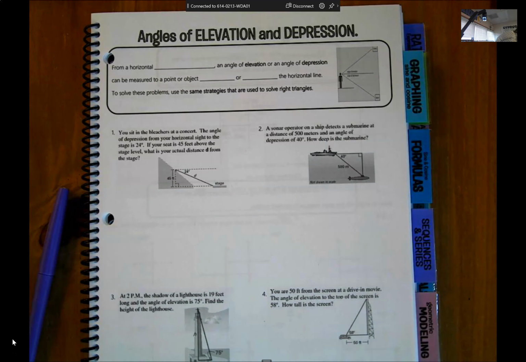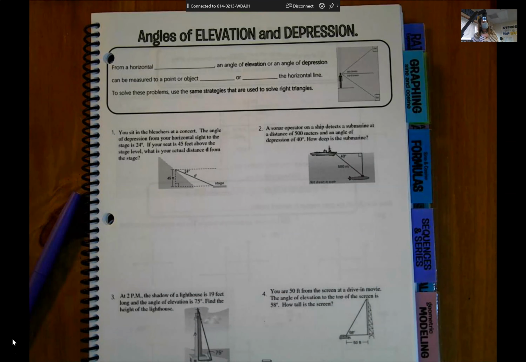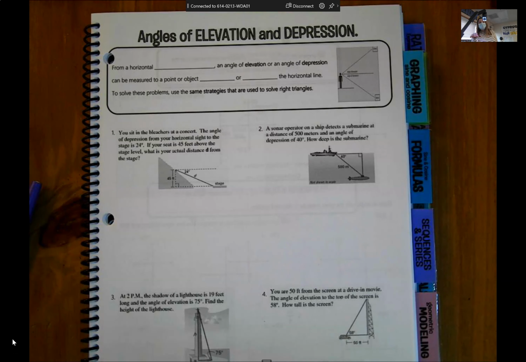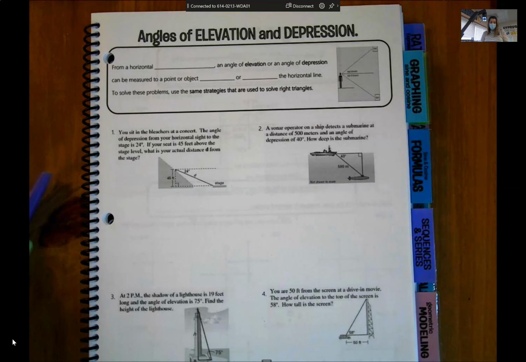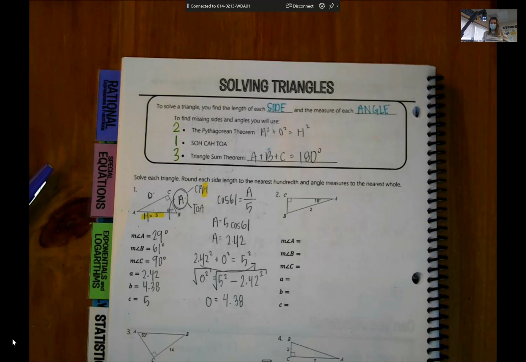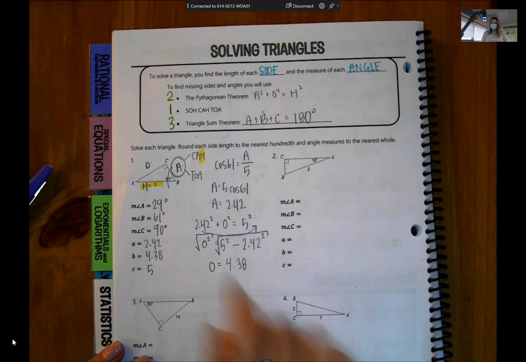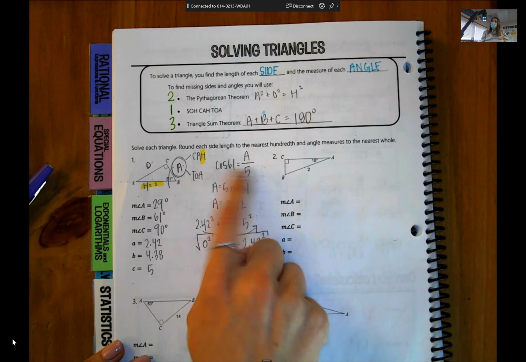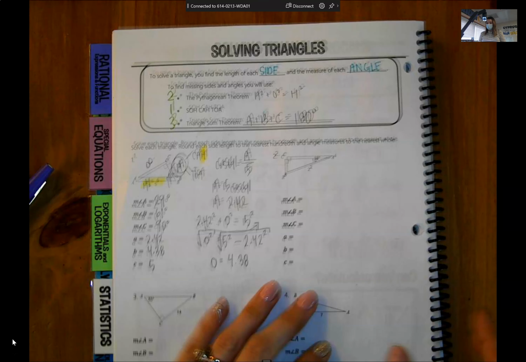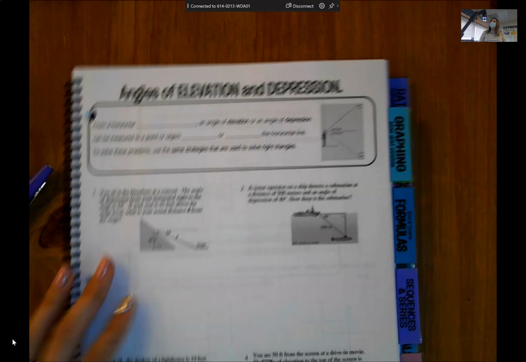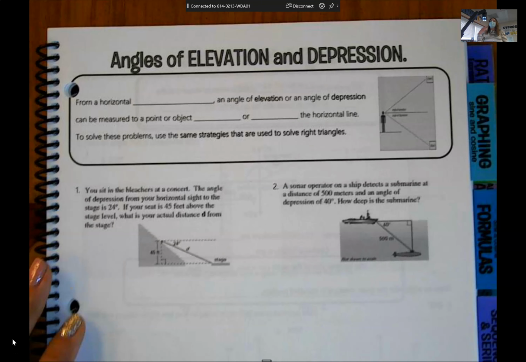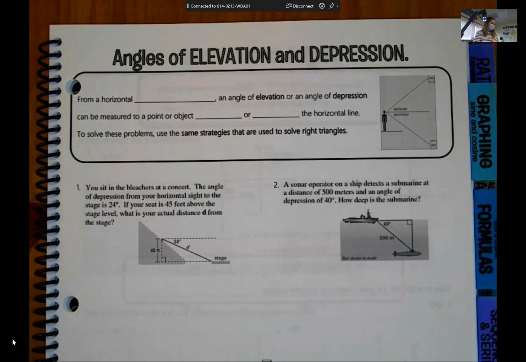Today we are continuing with our SOHCAHTOA. We're going to find only missing sides today. This lesson is brief. Most of the problems on the quiz are the same, and I actually think that this is slightly easier than last time's lesson, because last time we had to solve a whole triangle. And this time, all we're focusing on is the first step, making this trig ratio and solving for a side. So we're going to use angles of elevation and depression to do these problems.